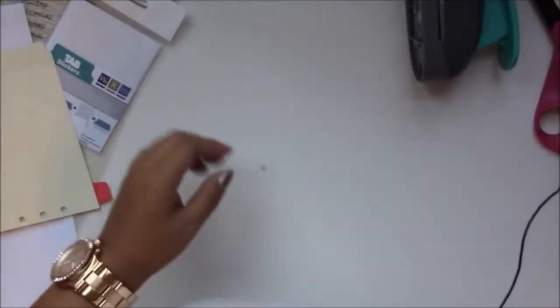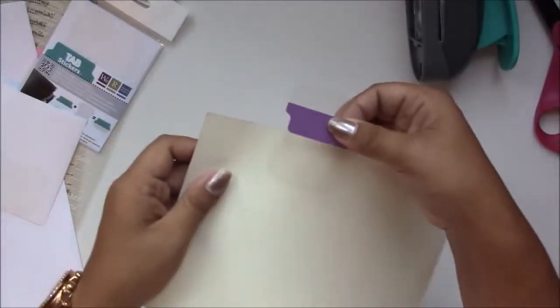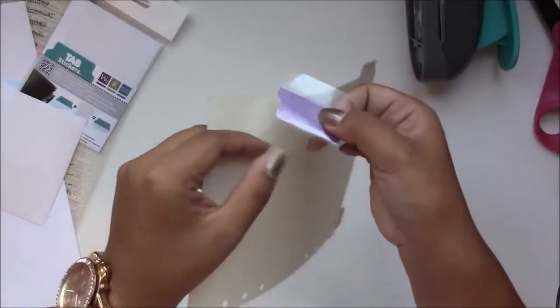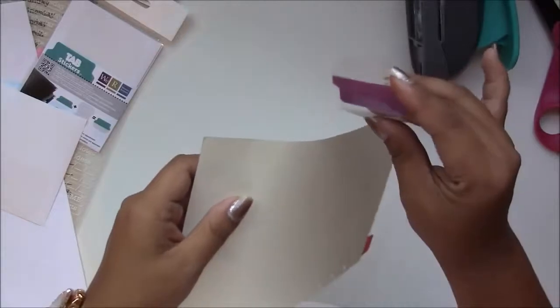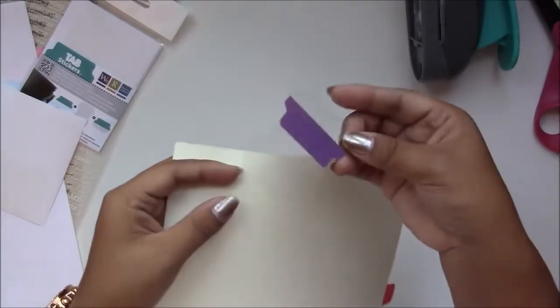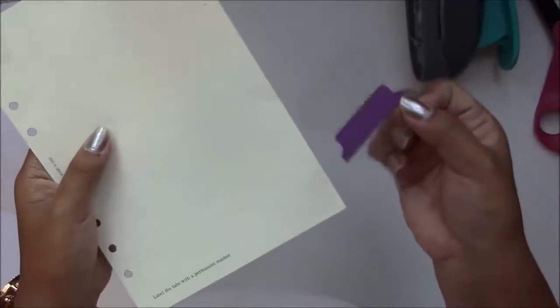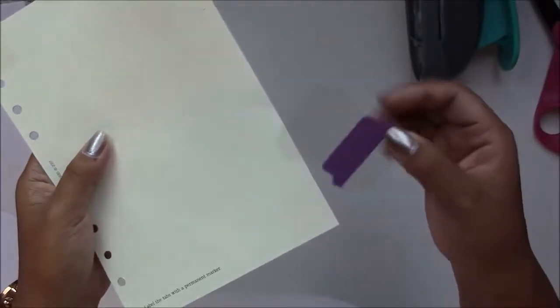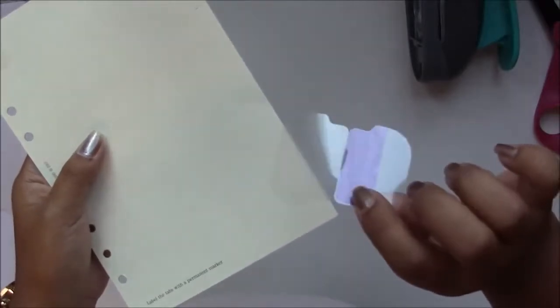The thing about putting these little sticker things onto your cardstock is that this is plastic, so now when you laminate it, it's going to be kind of bulky and it's not going to be too good. I don't know, I wouldn't want to do it that way. So unless you're planning on laminating your divider, then I would not suggest using these little sticker things, because then it would be bulky because there's already plastic on here.